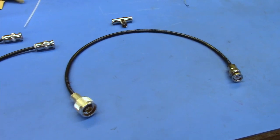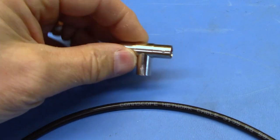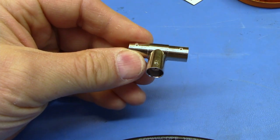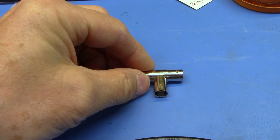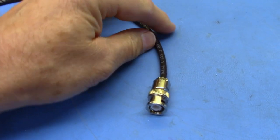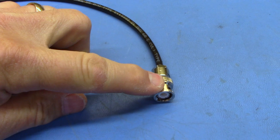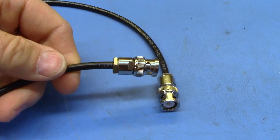Now we can begin the process of building our stub match. As I said before, I'm going to use a BNC T, female, female, female, as the place where everything meets, which means that the end of my impedance transforming piece of coax has to have a BNC connector on it, as does the end of my stub.